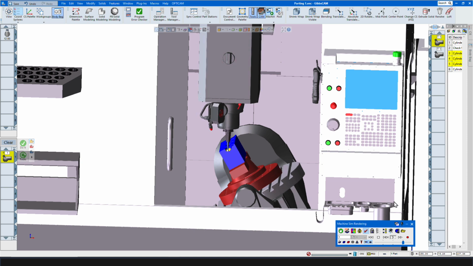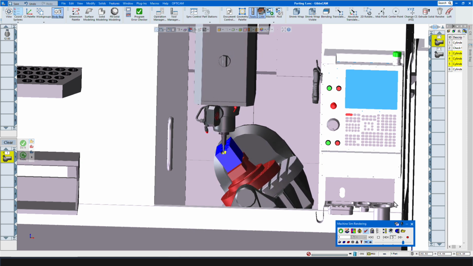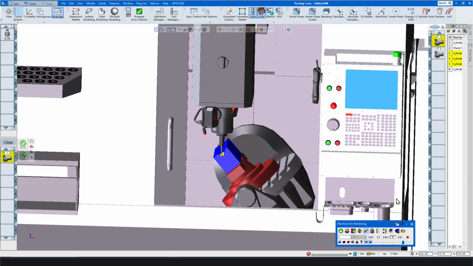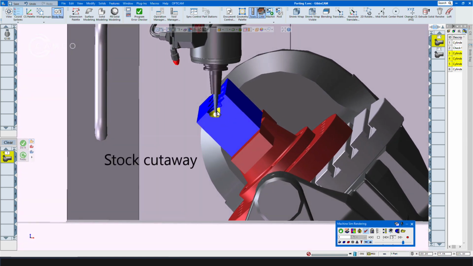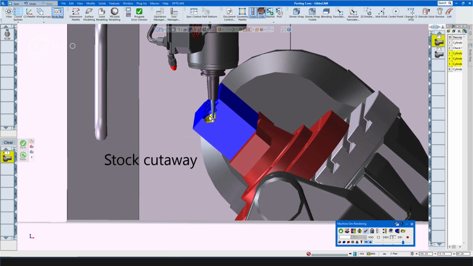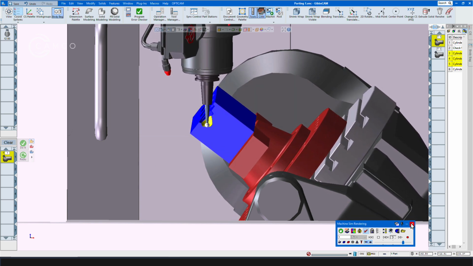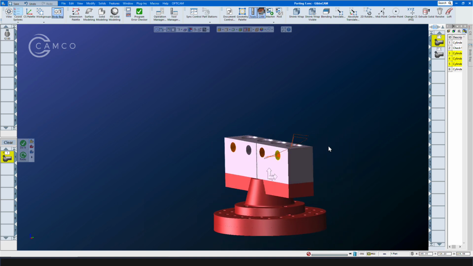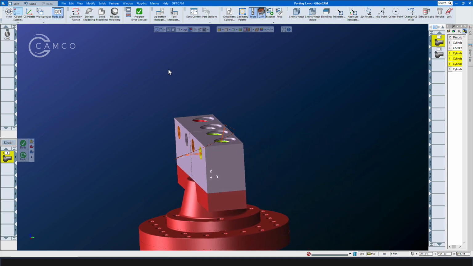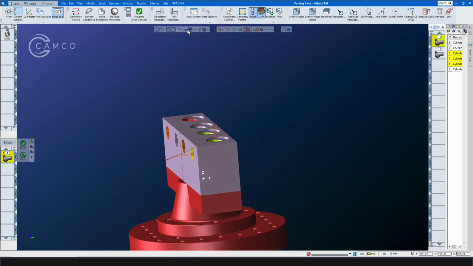Once you have a solid model of a cylinder head that has been tested on a wet flow bench, you are ready to start machining. While we're running the first part of this demo, we have stock cutaway turned on so that you can see the tool working inside of the port. Let's turn that off for just a moment and have a look at the inside of the port and what our goals are and how we meet them on this part.